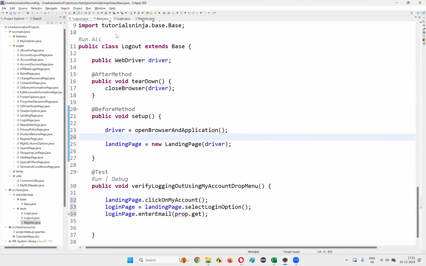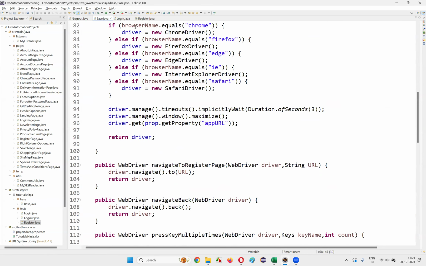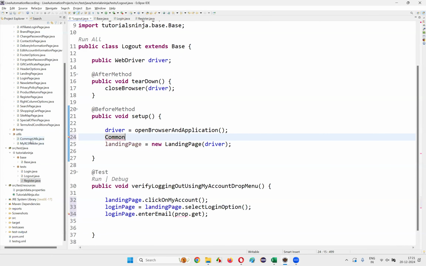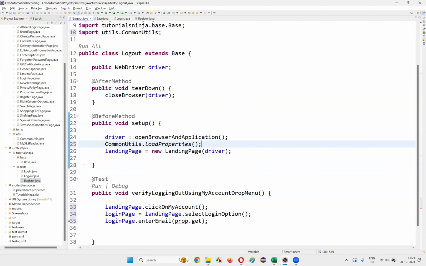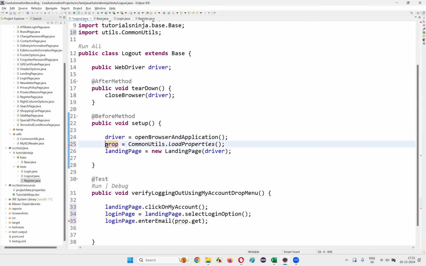How to load the properties in the Base.java? We have created a method to load the properties file. I think in the common utilities that is there. Not here. So here I will simply say common. Here in the src main java under the common utils, we have a loadProperties kind of method, and the return type of this loadProperties method is Properties. Prop is equal to, hold the mouse on this and say load properties file and Properties. I'll just declare it as Properties like this.